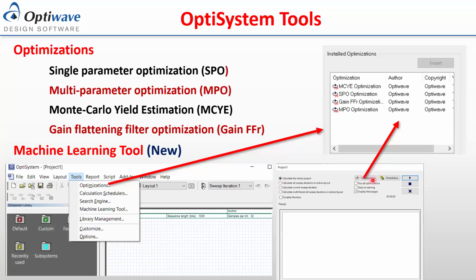So if you go under optimization, you click on it, you also have access to this window, and you can set up the optimization. To do the calculation of optimization, you need to select run all optimization, and then you would also be able to view the optimization progress through some plots.